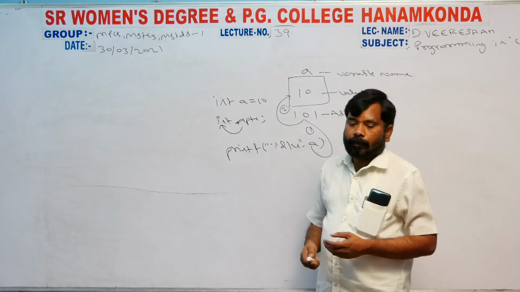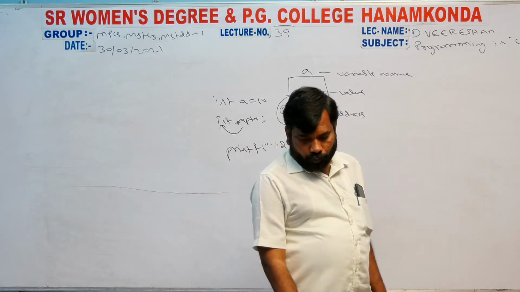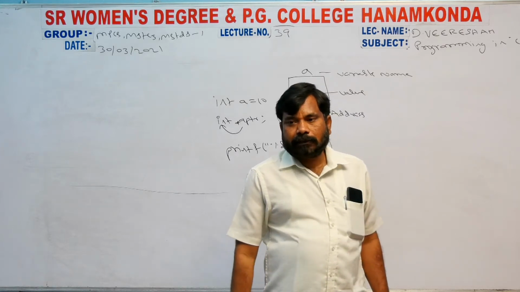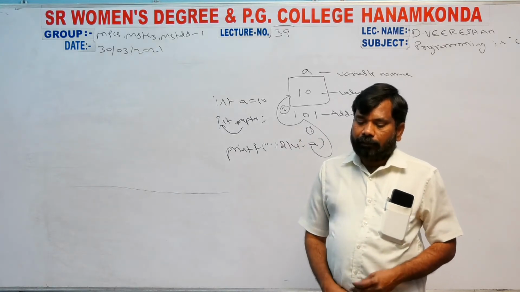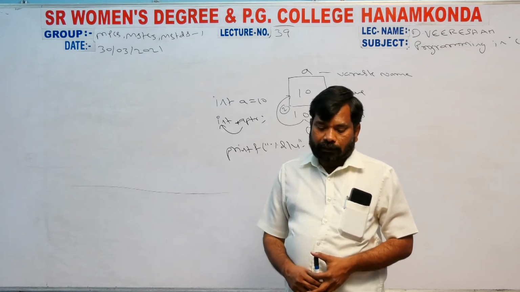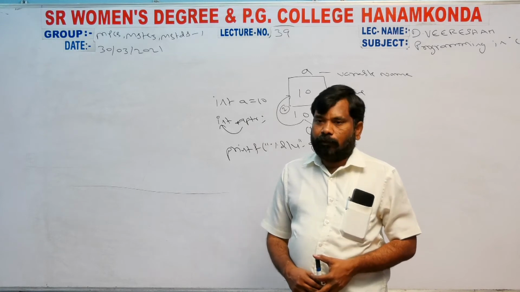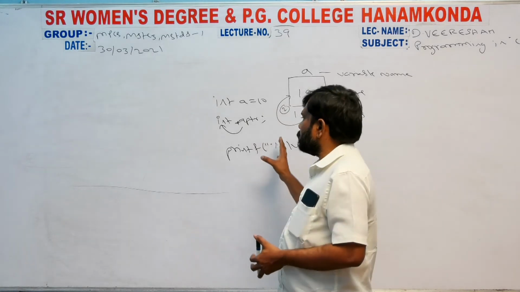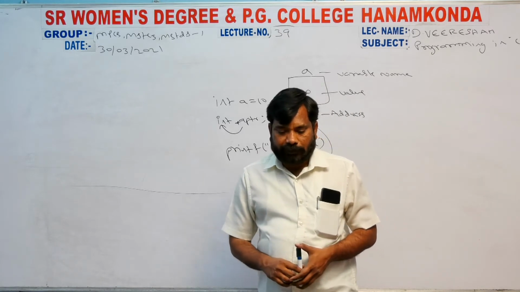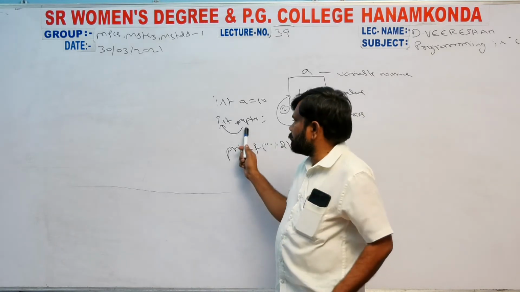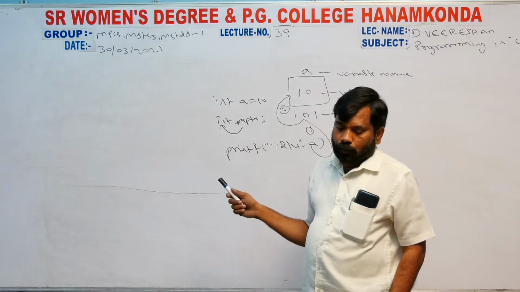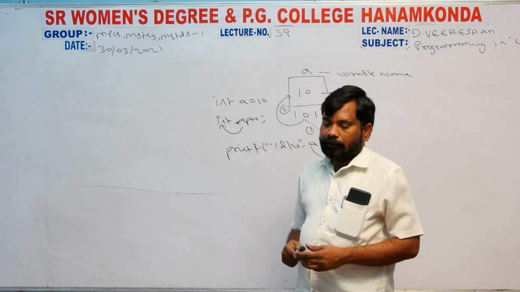But in some situations, you may want to hold both. In those situations, a pointer variable defined for a specific data type cannot store the address of a variable of another data type. You got the point. What's the meaning of this? According to the rule of pointers, a pointer variable defined for a specific data type, for example integer type, cannot store the address of a variable of another data type.